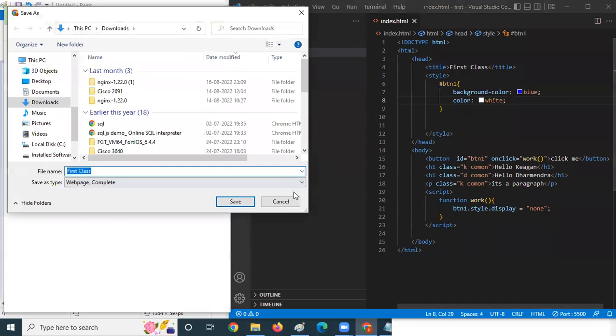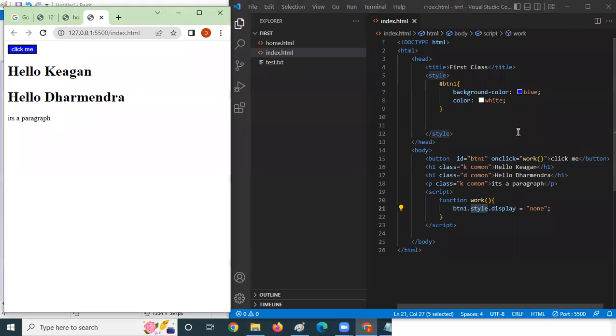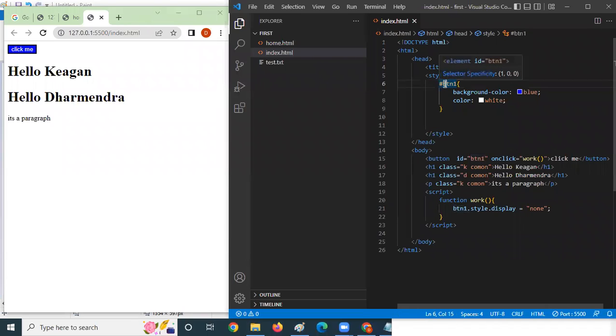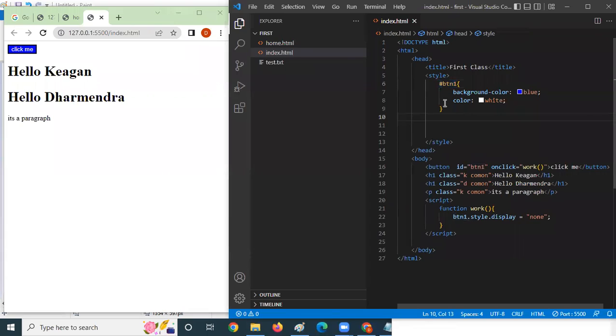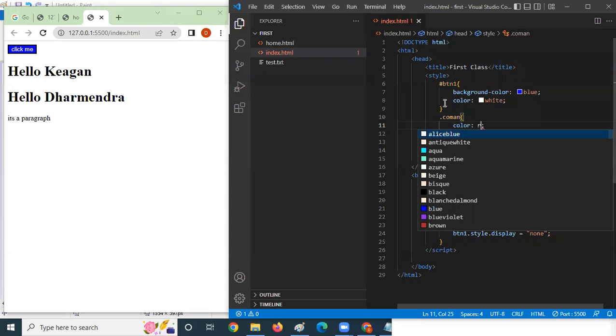I will tell you a lot more about how the button is gone because of this JavaScript function code. For writing CSS, you have to use a hash and ID name, or if you have a class, then a dot and class name, comma. Color red.